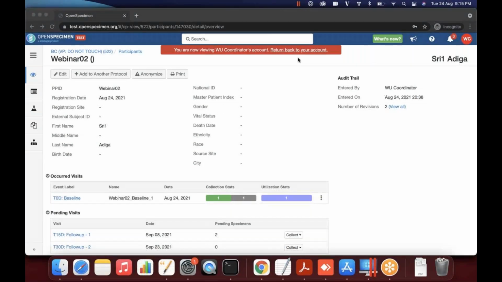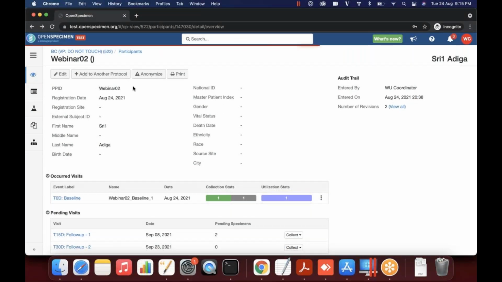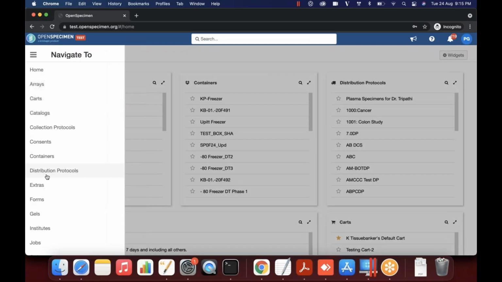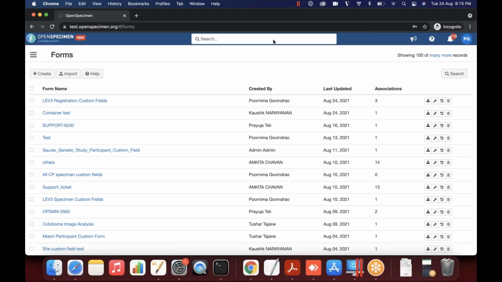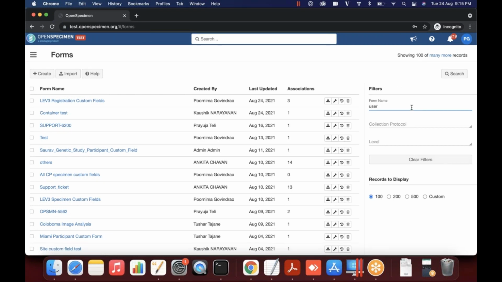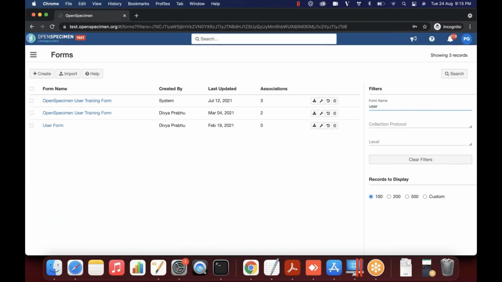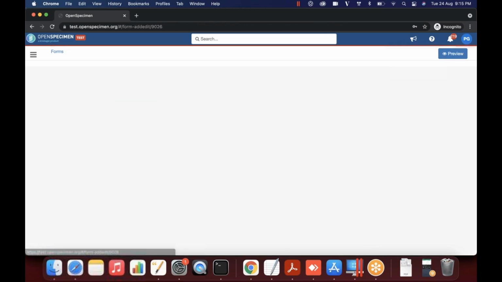Okay, I assume you can see my screen again. I can now. Yeah, so now let me go to that form. Yeah, user training form.